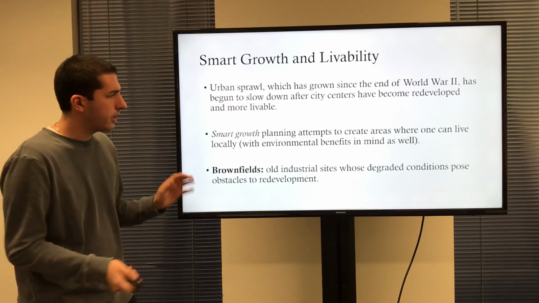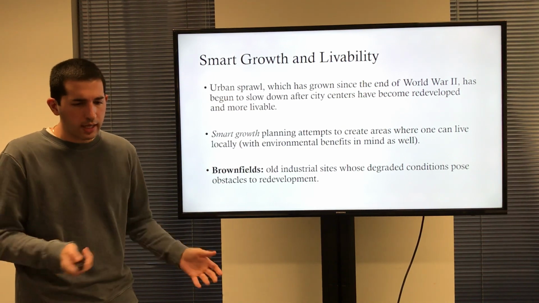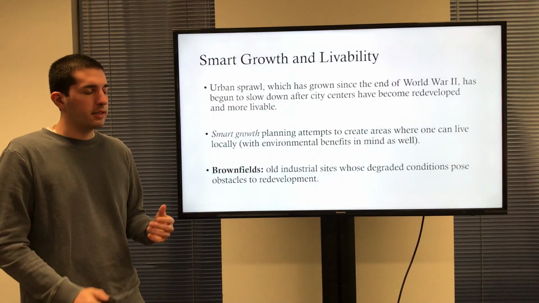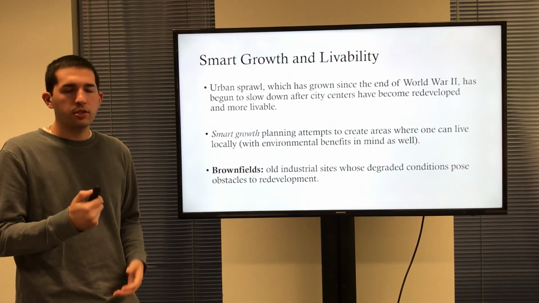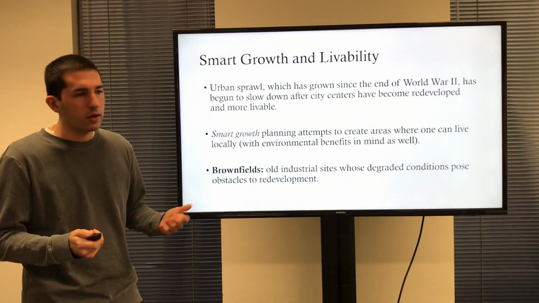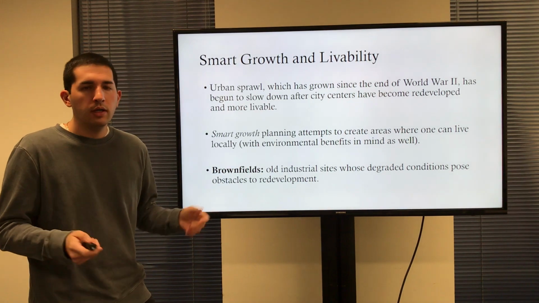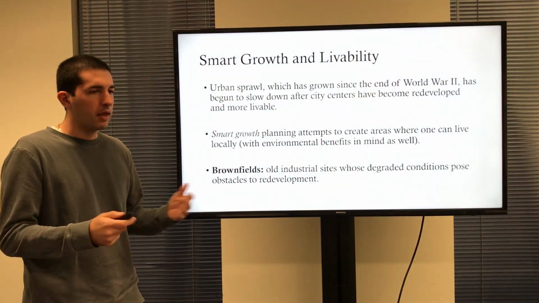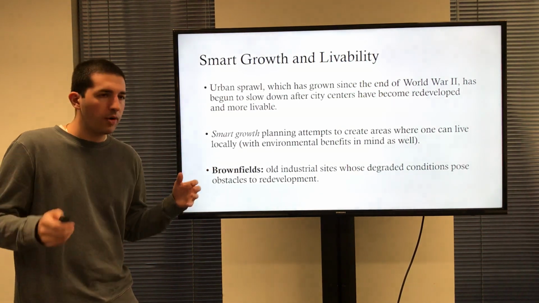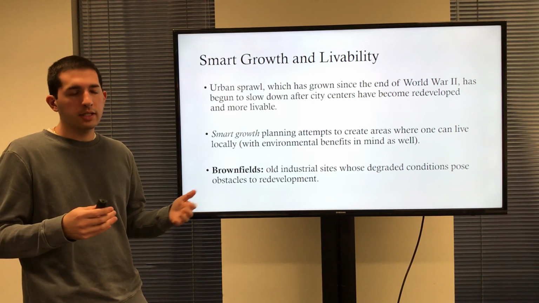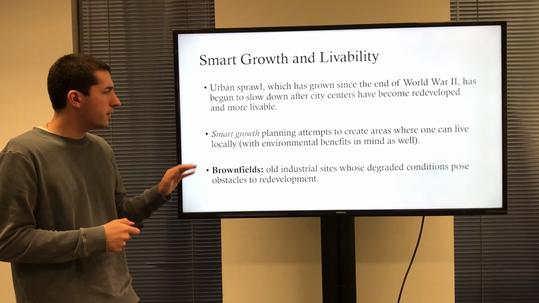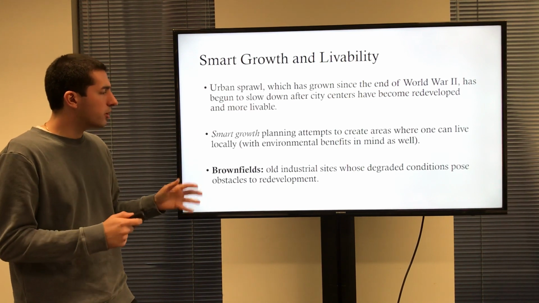And this is largely surrounded by ideas like smart growth, which is planning to create areas where one can live locally. There's environmental benefits in mind, but these ideas of walkable areas to bars and restaurants and your employer, a bikeable area, is supposed to be far more enticing than an area where you have to have a daily commute of an hour in your car, or these other ideas like that. And smart growth and living in the city does have a lot of advantages, where you usually have improved healthcare accessibility, improved school districts, improved safety, and other measures. So there are a lot of benefits to this sort of smart growth idea.